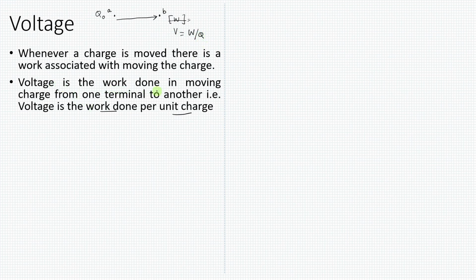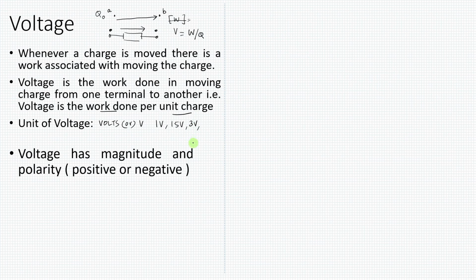So voltage is the work done in moving charge from one terminal to another. In terms of engineering circuit analysis, for example, you have a circuit element and the charge is moving from this terminal to this terminal. So voltage is the measure of the work done in moving that particular charge. The formal definition is: voltage is the work done per unit charge. So what is the unit of voltage? The unit of voltage is volts, and you use the capital letter V to represent it. For example, you have 1 volt, you write it as 1V, 1.5 volts, 3 volts and so on. So this is the representation of voltage.